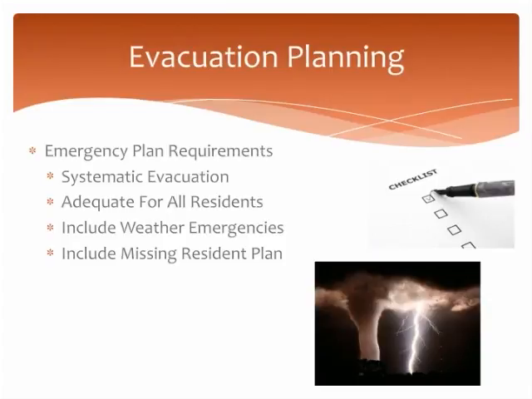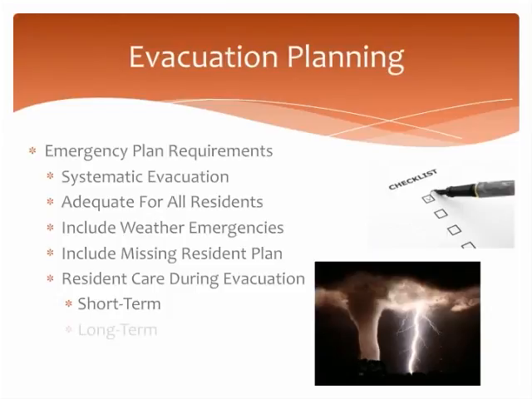Lastly, emergency procedures should include planning for resident care during evacuation, both short-term and long-term. Short-term evacuation plans can be moving residents to a nearby building, such as a school, community center, or other building. This is especially important when the weather is at either extreme, hot and humid in the summer, or very cold and below zero in the winter. Likewise, long-term evacuation plans must also be included in the event that part or all of the assisted living building is damaged or becomes unlivable for residents.